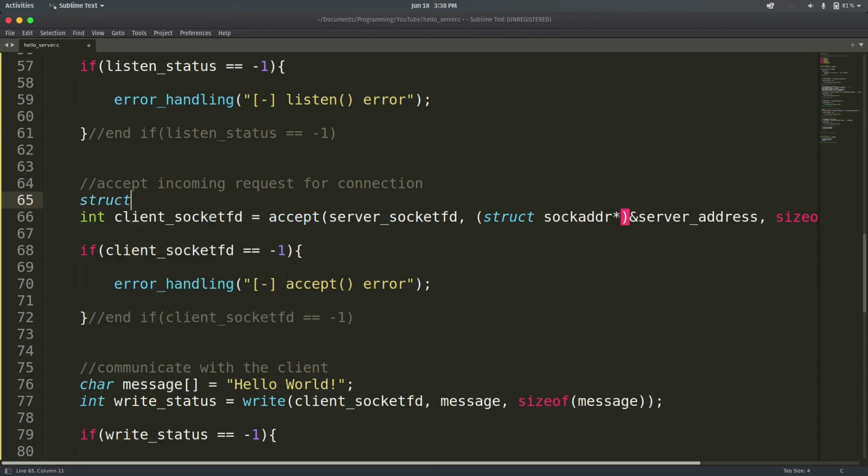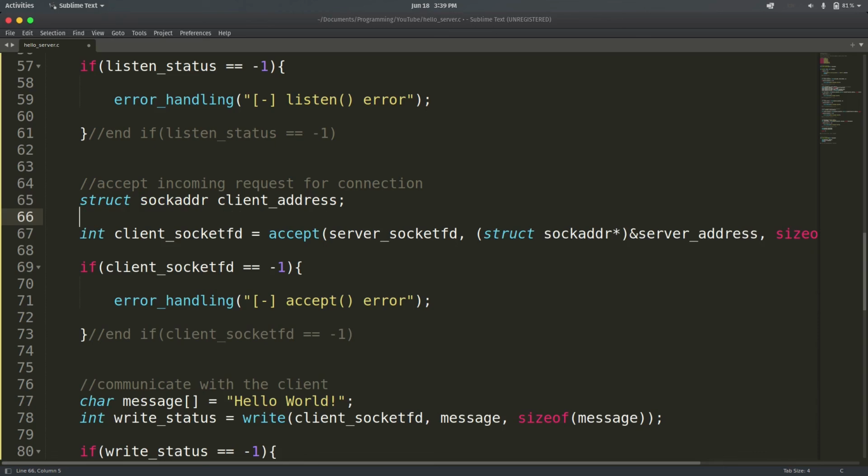Sorry, struct sockaddr, and I'm going to say client address, just as we had it for server address.